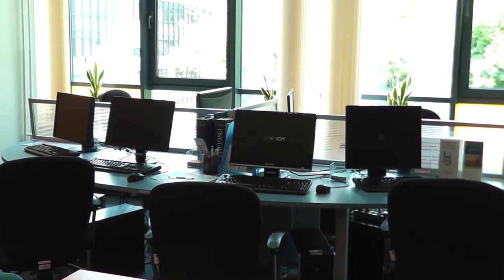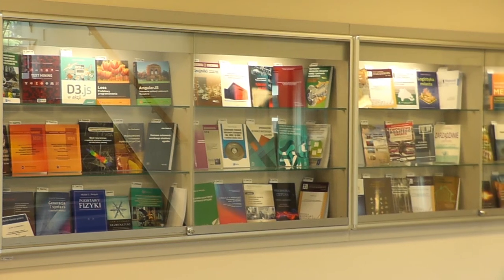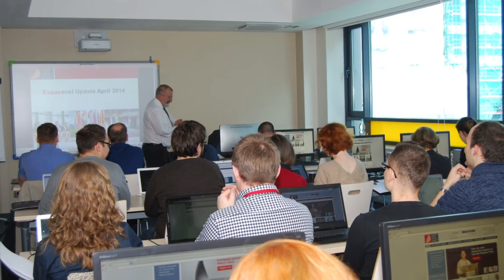There are five computer stands with access to licensed databases and collections of full-text electronic journals and books. The main library currently offers the academic community access to more than 60 databases and full-text journals and book collections, the majority in English. A Wi-Fi network is open for those who prefer to use their own devices. The library staff run practical workshops during which you can learn about various information sources suited to your field of study.